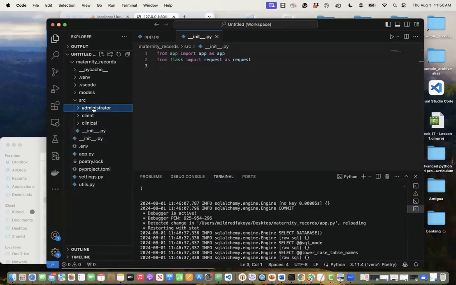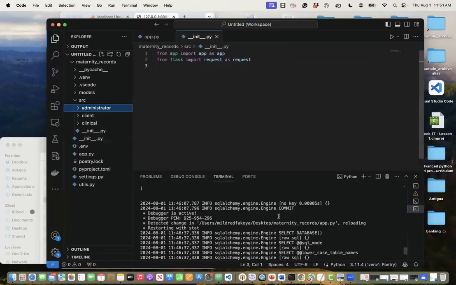And then we can have another init file within each of the subfolders to also control everything as a package. We'll see why we do that when we summarize in the final lesson. We use request here, and in Flask, request is just an object that contains all of the data that we send from the clients to the server. When we fill a form, we use either a get or a post request. Now, this data is retrieved from that get or post method that we use.